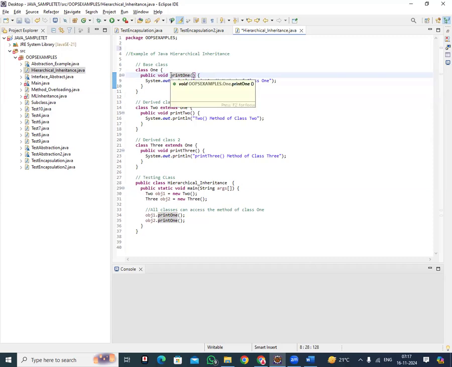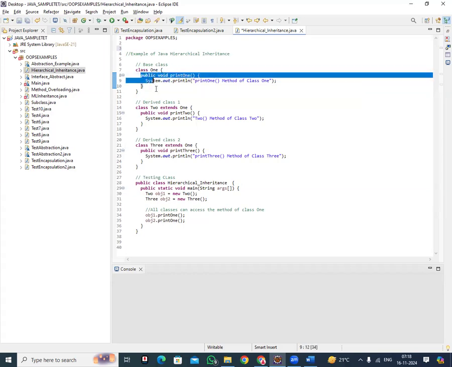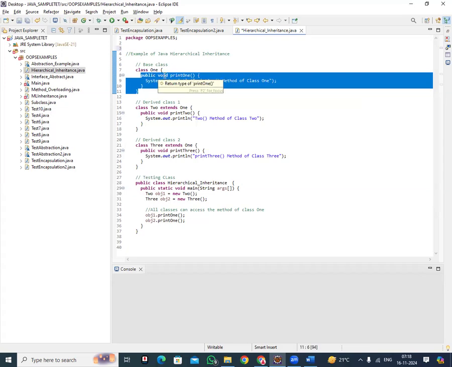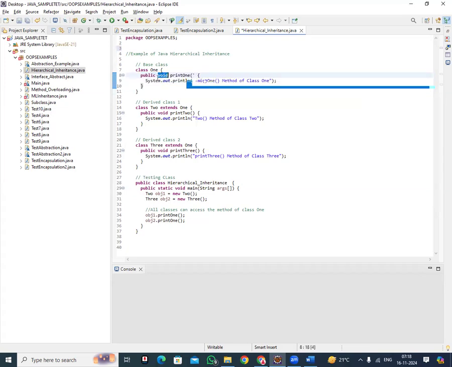This is the method signature. The method signature is public. We should give the access modifier for the method, and we should give the data type. Void means this method won't return any value.